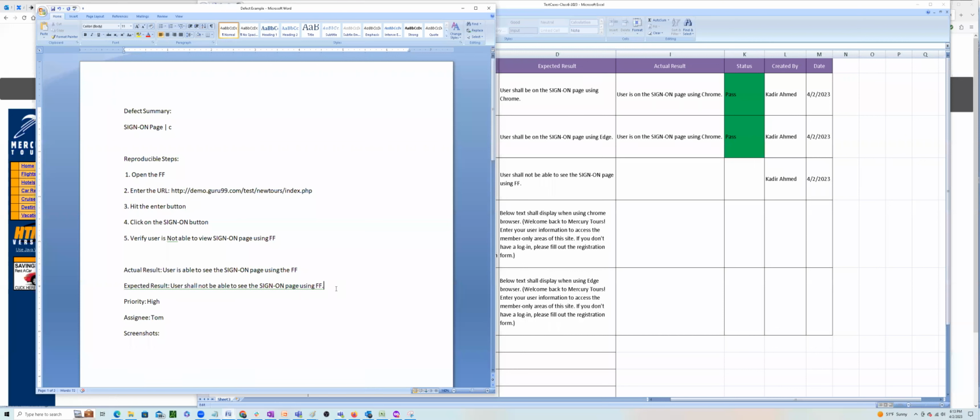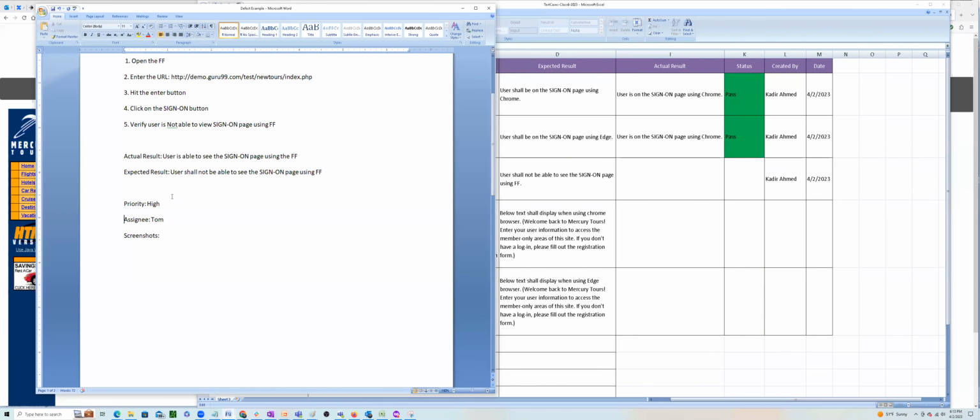In terms of priority, what do you think? So priority is how critical this defect is. Is it very high? Is it medium? Is it low? Is it something we need to fix right now, or can it wait a couple of days, or a couple of months? So how big of a defect is this one? I would leave it high. That's high, yeah, leave it high. So we have high, medium, low, and then there is one more status, a blocker. Blocker means something is completely broken, something is not accessible. A showstopper, meaning you are not able to log in or something like this.